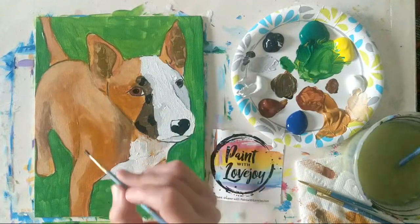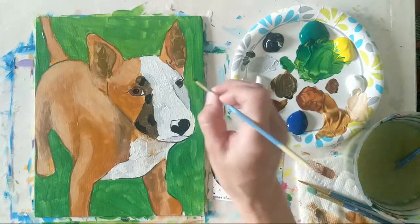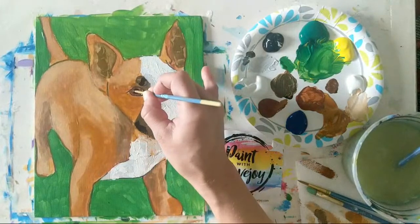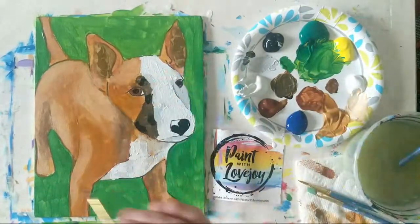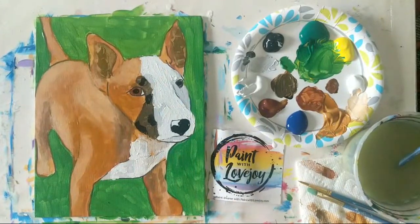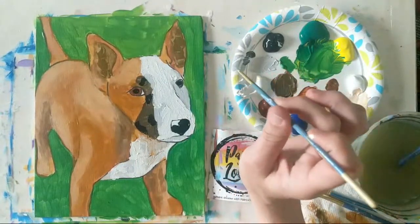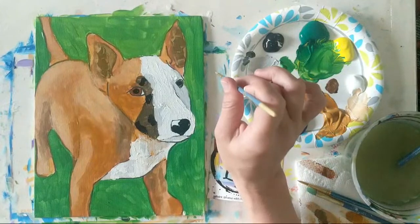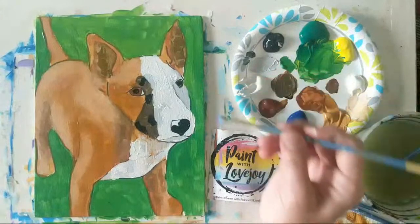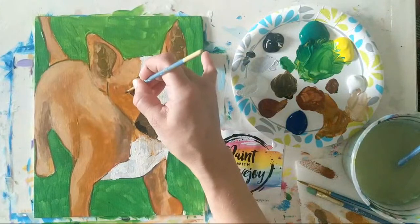But try to find your point that you can rest your forearm so that way you don't get shaky as you're trying to hold your arm and hover and make this tiny little dot. And if you do find that you are shaking as you approach the canvas, it means you're probably holding your breath. So as you touch the brush to the canvas, exhale. It's going to make it a lot easier than holding your breath, because holding your breath is what actually makes you shake. So I'm actually going to go ahead and do eyeliner on here.